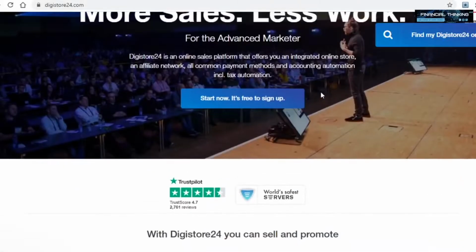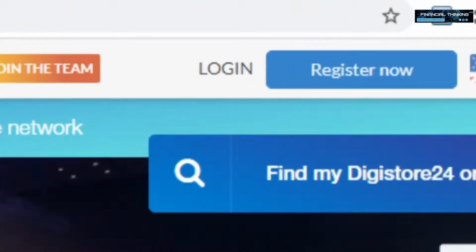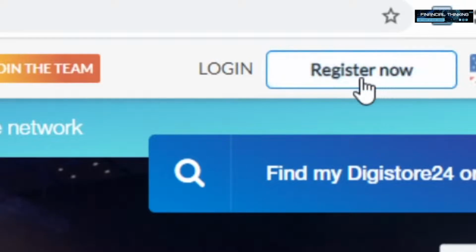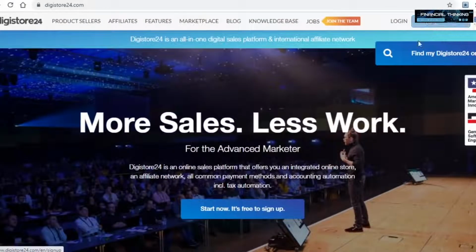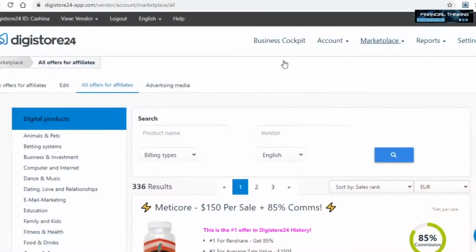Before you can start promoting anything, however, you will need to click on Register in the upper right corner to create an account. And by the way, since we have so much to cover today, I won't walk you through the sign-up process since it's all simple stuff and I know you'll be able to manage. With that being said, I will now go ahead and log into my own account so I can show you what needs to be done from there. Okay, so I've just logged in.